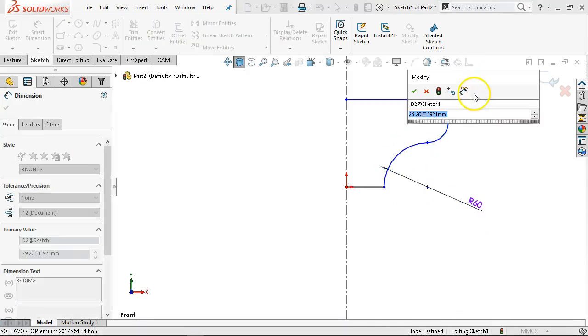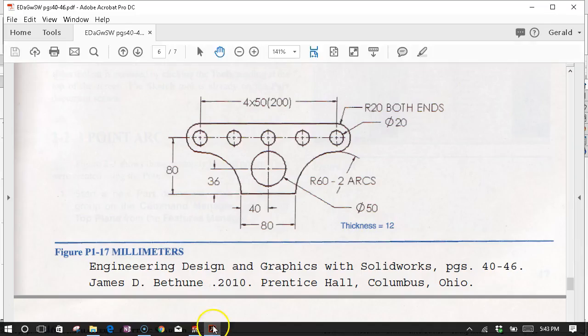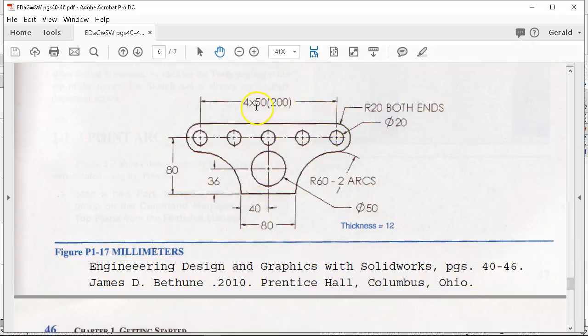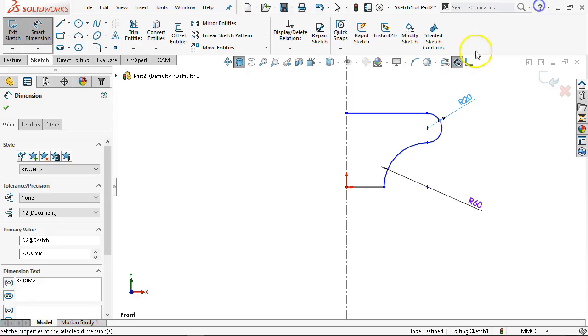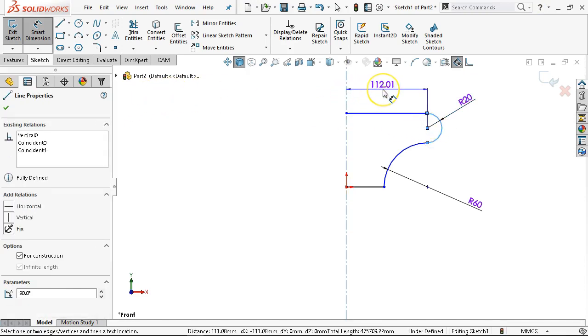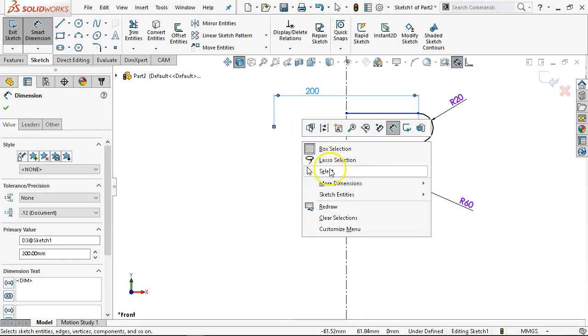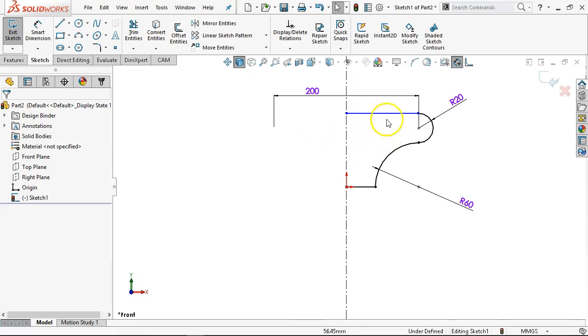Radius was 20. Let's see, we had an overall of 200. So going across the top, I'll use the reference dimension from center point to center point. And since this is a full dimension, I'll go from the arc to the center line. Again, if I'm between those two objects, I will have a radial or a half dimension. And if I go to the other side, I have the full dimension. When I finish the mirror or complete the selection, that will have something to connect to.